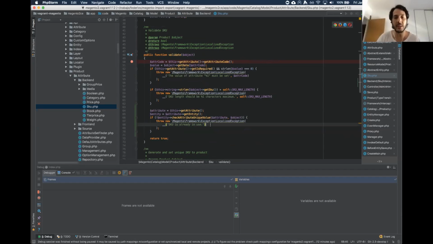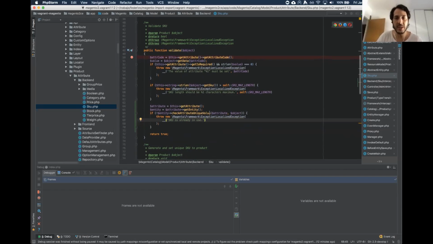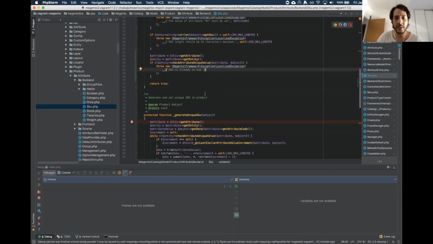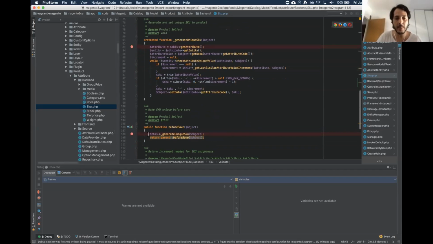It will send an exception with a message saying the SKU is already in use. We of course can discuss what's the proper message. So by changing this, this call in the before save is not needed anymore. So I guess we will need to remove this.